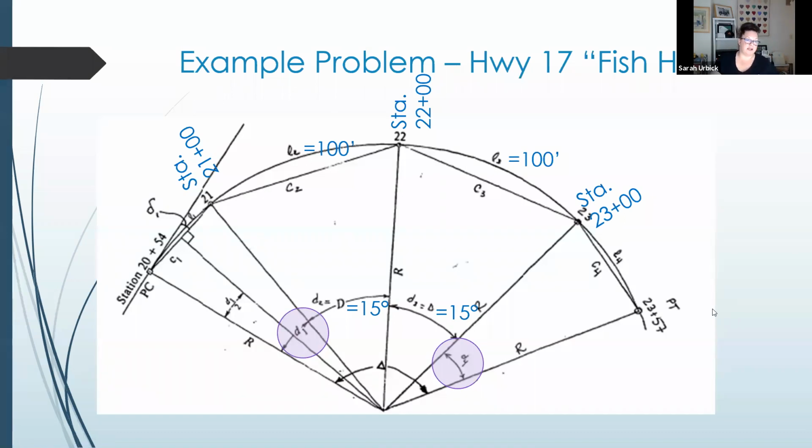So we want to find the whole internal angle. We need to find D1 and D4. When you break it into segments that are typically numbered, we can identify the components for each one of those. L sub 1, L sub 4, and L sub 2 and L sub 3 are equal to 100. Okay, so we're going to try and find those others.